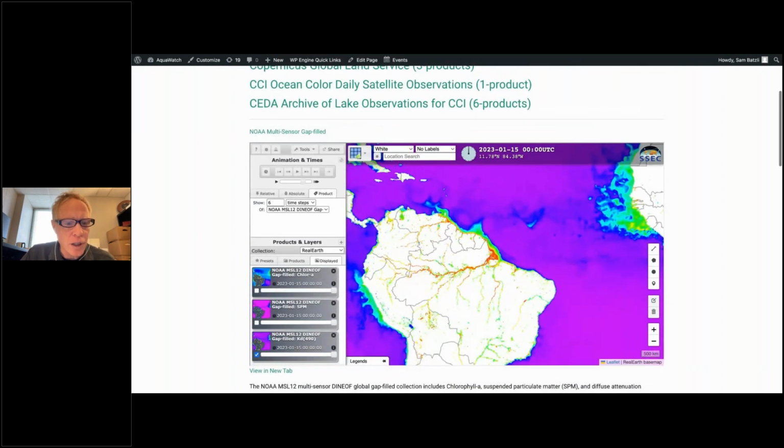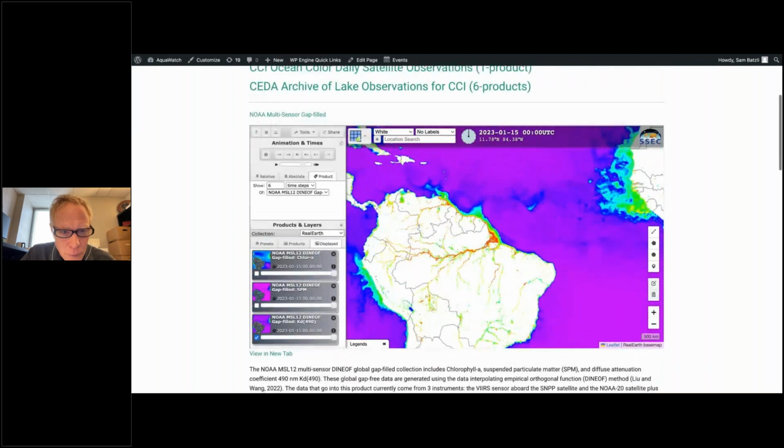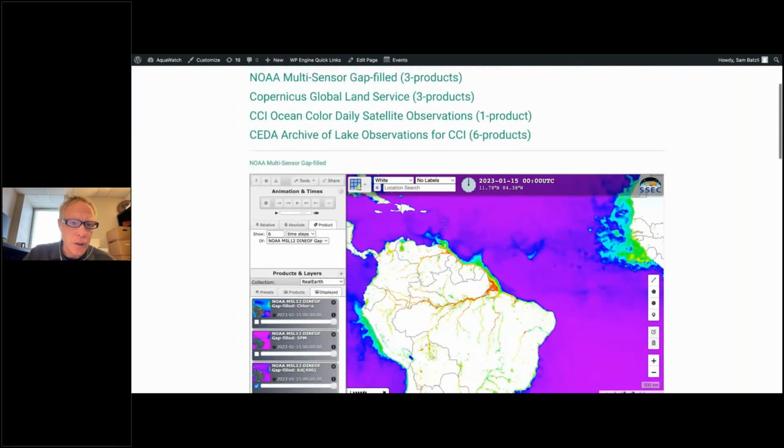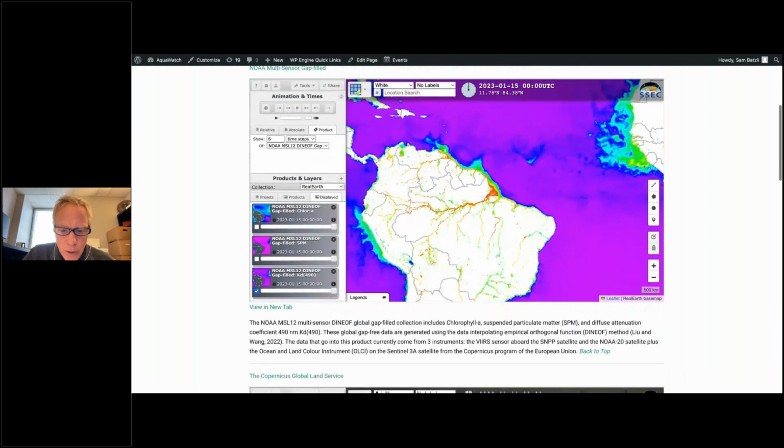So this first one is, you're probably familiar with it, the multi-sensor gap-filled NOAA product. It's pretty remarkable. It's made with VIIRS, both Suomi NPP and NOAA-20, plus the OLCI on Sentinel-3A, so you end up with a really nice data set that's really smooth.